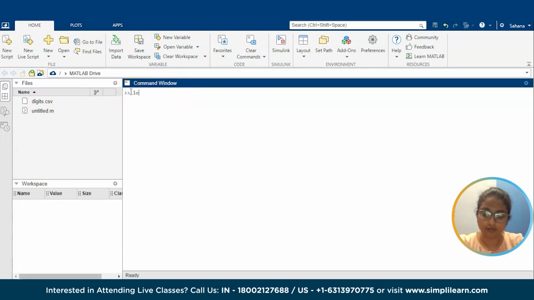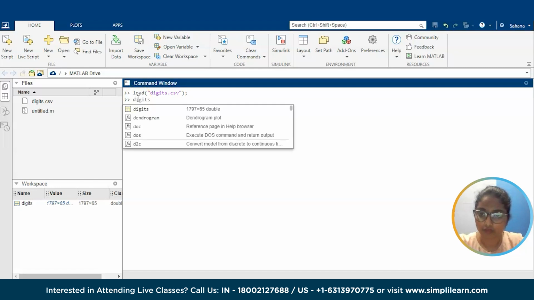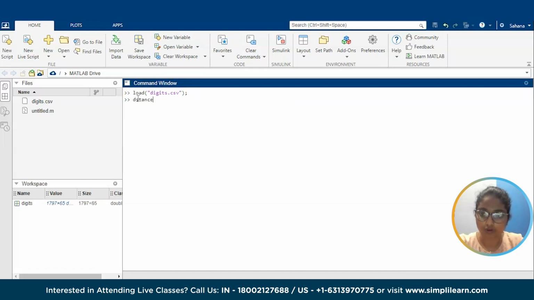First, we'll load the dataset using load digit.csv, close with the semicolon. As we can see, we have a variable called digits created with the dataset, a 1797 cross 65 matrix. Now we will calculate the distance using the variable we used before, called distance, which is equal to the function pdist.